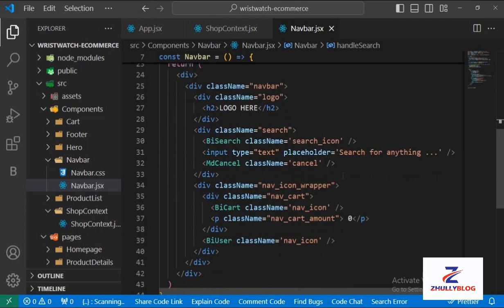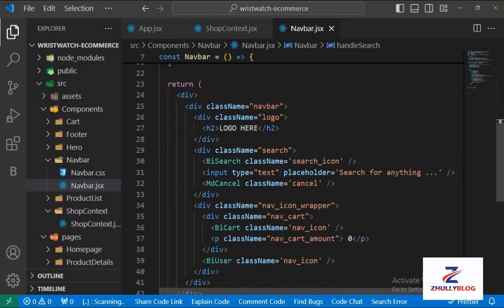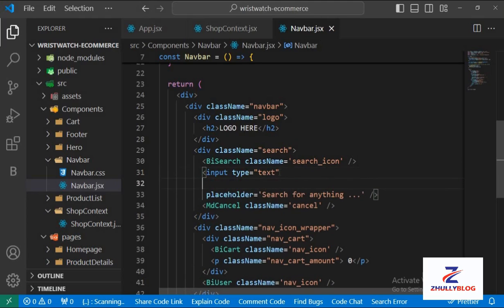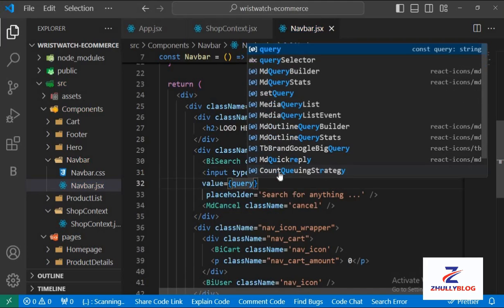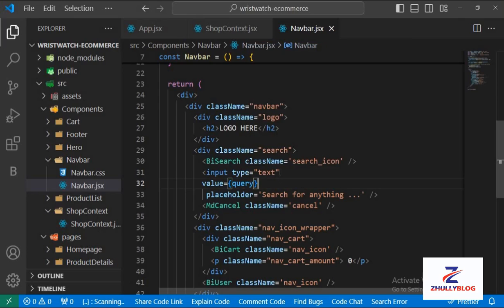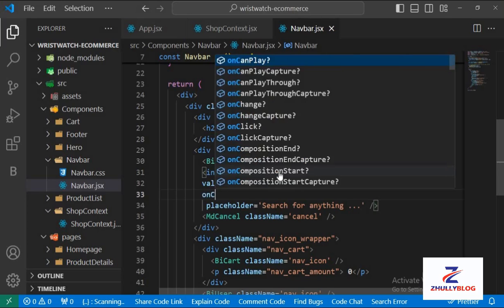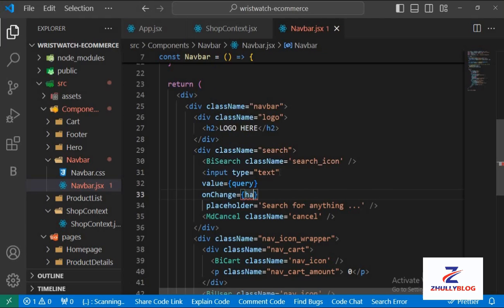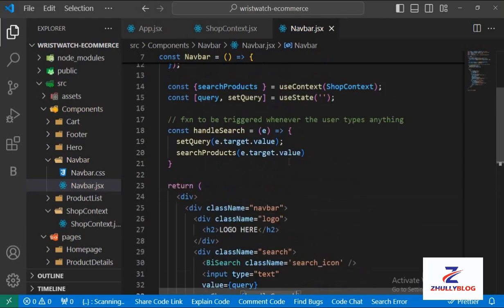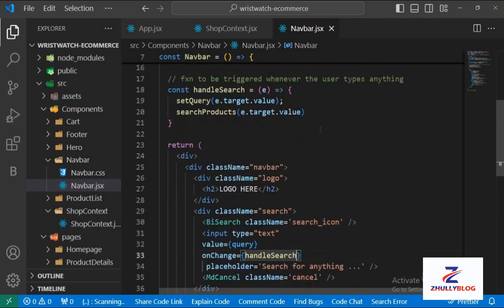So next up, now to the input itself. The type is text. The value that this is going to take is going to be query. Remember I said that query is what represents the search term. Now I'm going to use an onChange function because the user will search, which means we're going to change the value in the search input. It can be an empty value, it can be a text, it can be a sentence. So I'm going to use onChange, and in the onChange, I'm going to pass the undo search function, the function that is to be triggered whenever the user types anything.